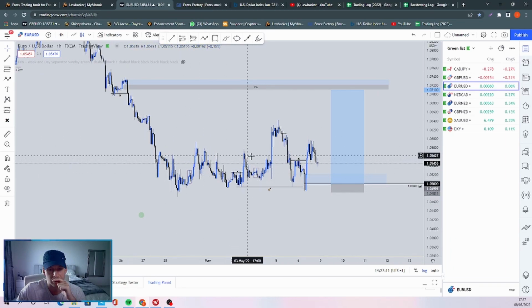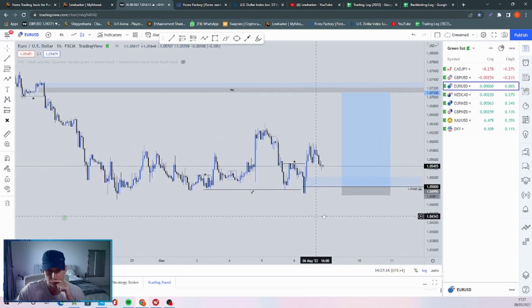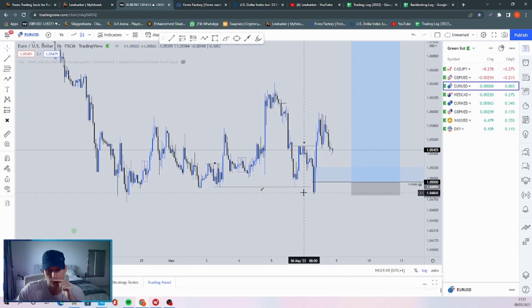We've seen a break above highs. So we created some equal lows here. We came down, we swept the lows, which is sweeping liquidity. This is part of our signature move. We then impulsively broke up to the upside, taking out this structure here. So we now could be looking at buys.